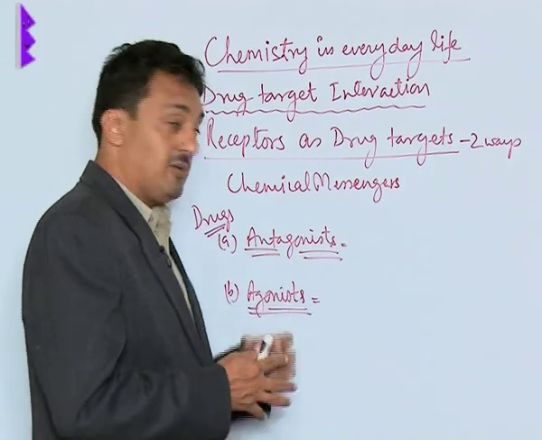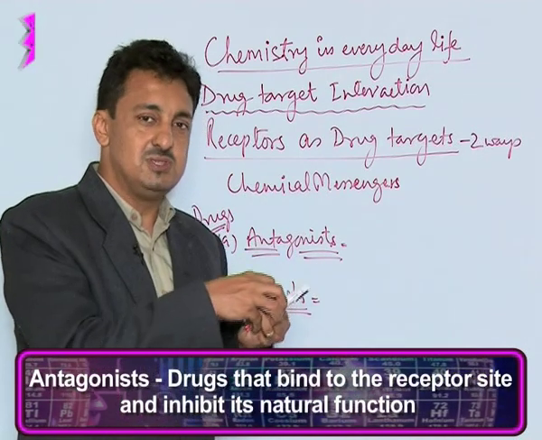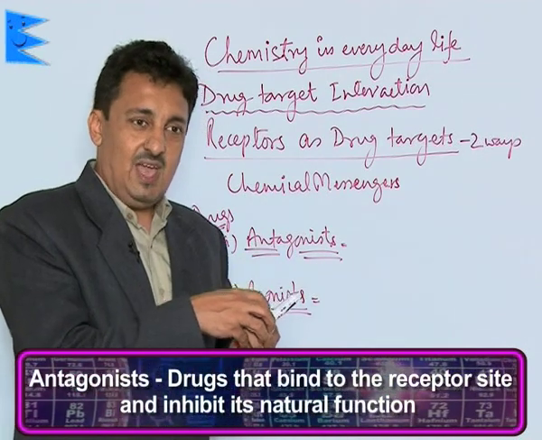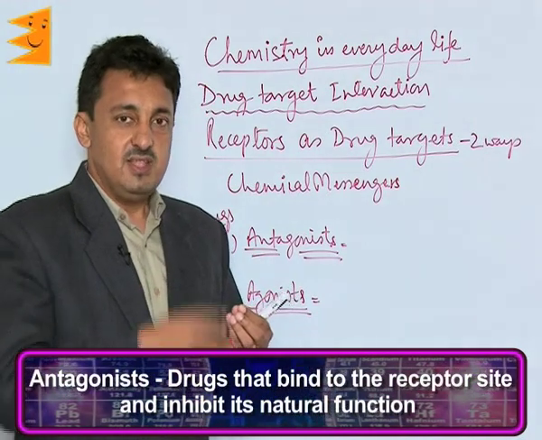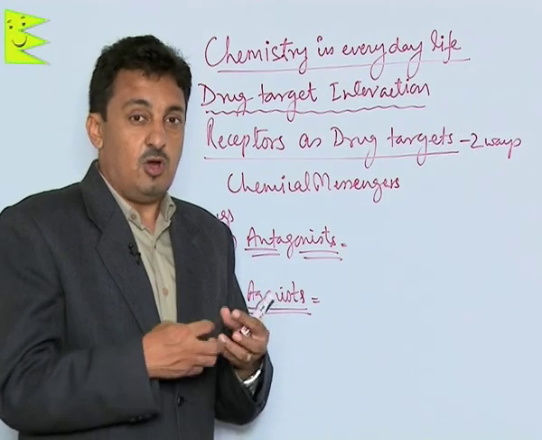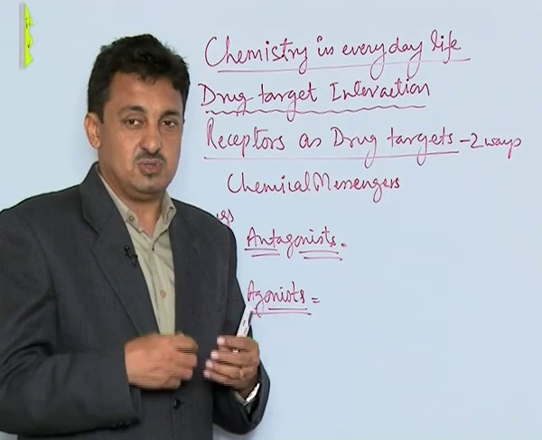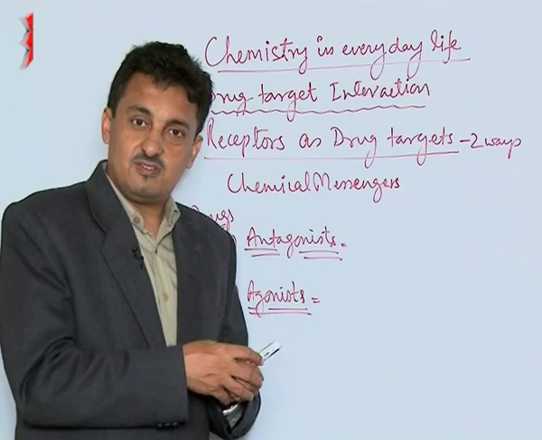One are called antagonists. Antagonist drugs are those drugs which completely block those receptors and completely inhibit their interaction with the chemical messengers. This is done when we find that too many chemical messengers are coming up, or too much cell activity is taking place, so that there is too much secretion. So those drugs are called antagonists.